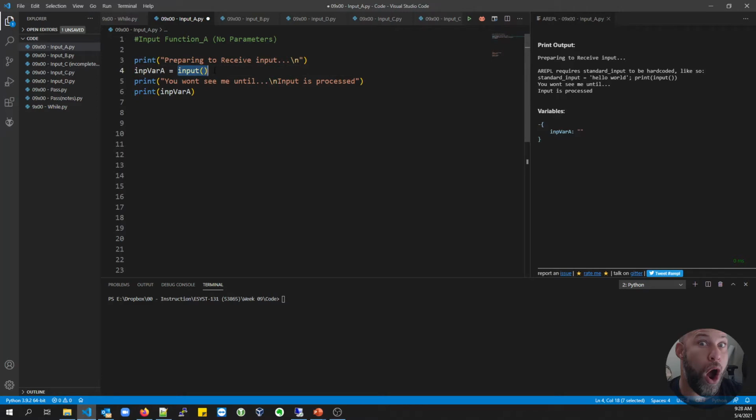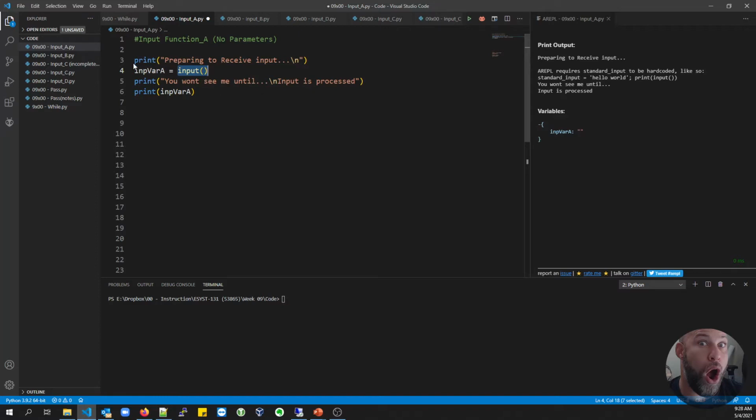Now if we go back, remember when I used the input function in just the standard command line interpreter, it gave me back a string right away. Whatever I typed, it just immediately stringified it and gave it right back to me. This behavior is exactly what's going on, but instead of it coming back to the terminal where we see it, it's taking that output and dumping it right back into this variable. Remember, we go variable name, assignment operator, value. Well, instead of the value, we're getting a placeholder that says the user is going to give me values from the standard input.